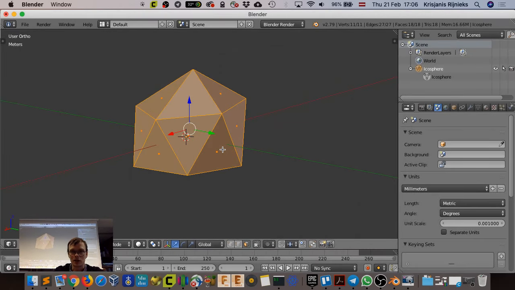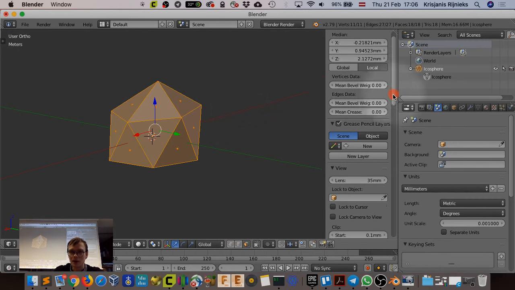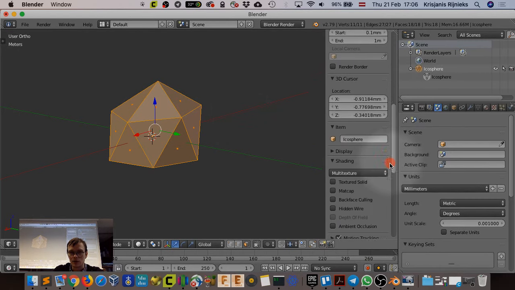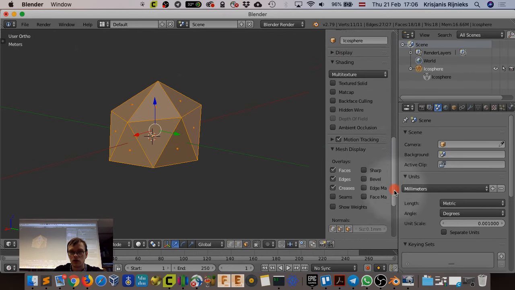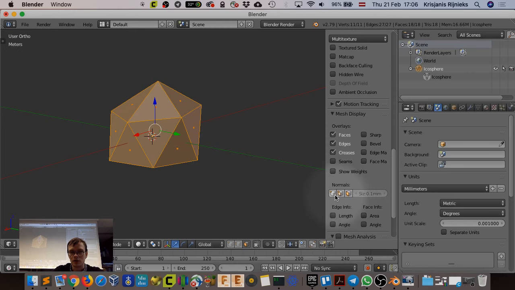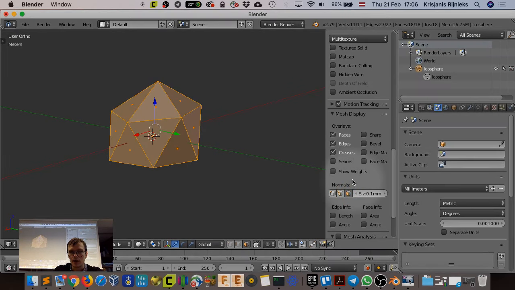In order to check that, I'm going to open this right transform panel and enable the display of normals here, this one.